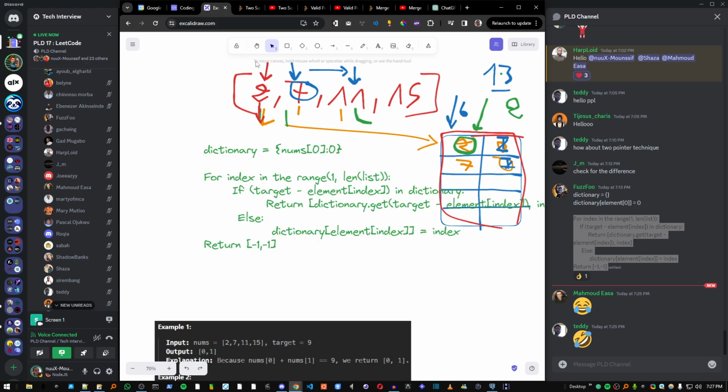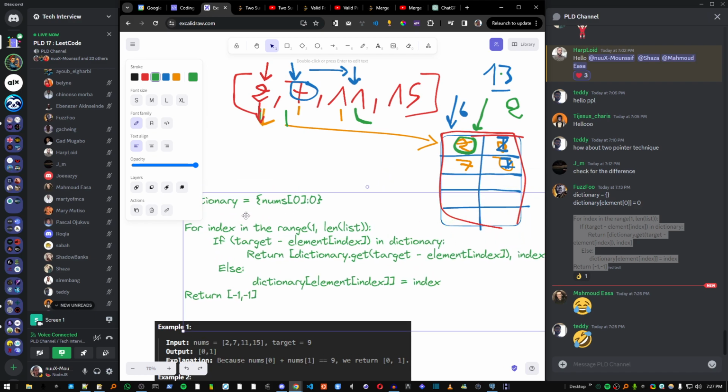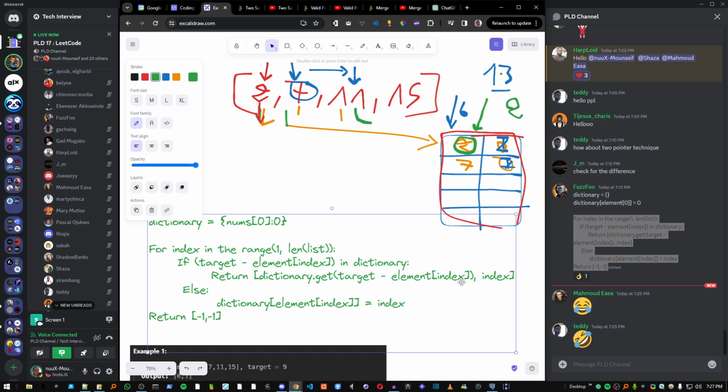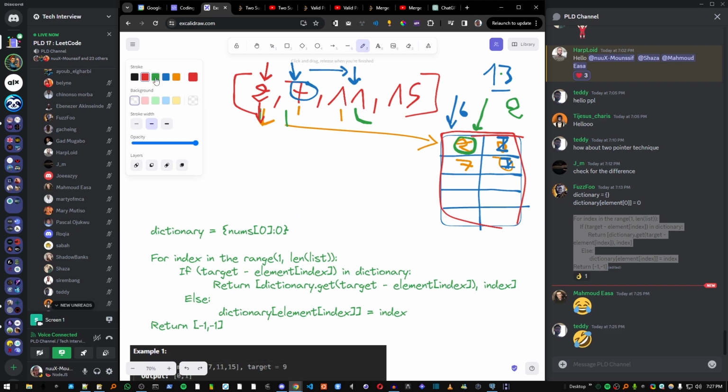Okay, and then I think backward style is going to give you an error. Okay, so for index in the range 1, len of the list. So that means we're going to keep looping until we've reached the end of this list. A lot of noise.